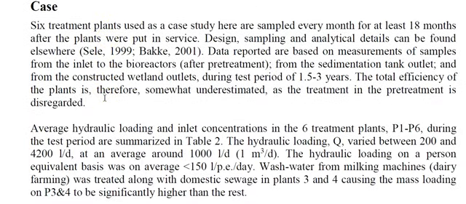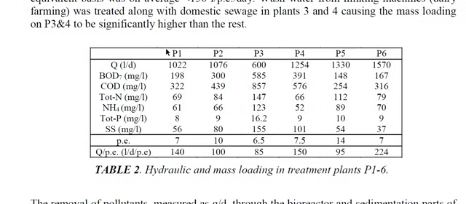So if we look a little bit closer at these cases, 6 treatment plants that we constructed many years ago near Stavanger as a part of a national program for how to treat wastewater when you're far away from public sewers. Here we see some of the typical values for the 6 plants, P1 to 6, flow rate most of them around 1 cubic meter per day, which means typically somewhere around 10 people connected. So a farm, maybe with some people there working in addition, and in a couple of these cases also wash water from milking equipment on a dairy farm.